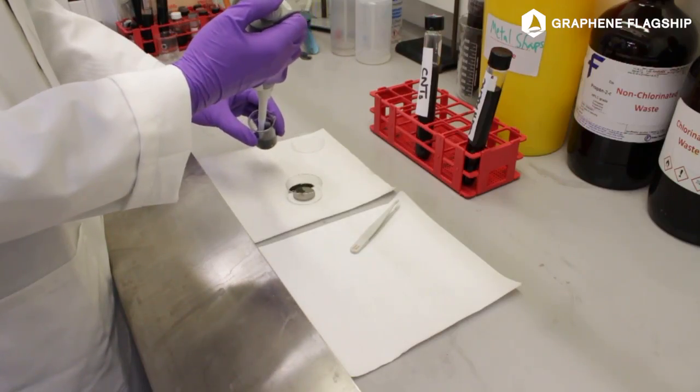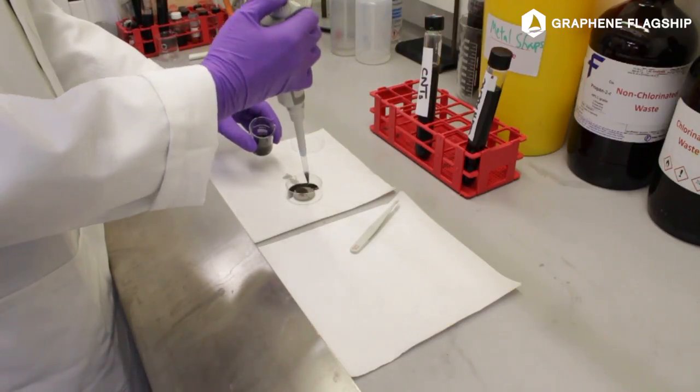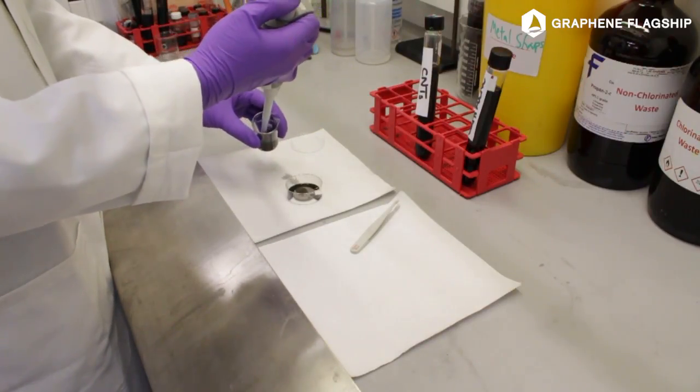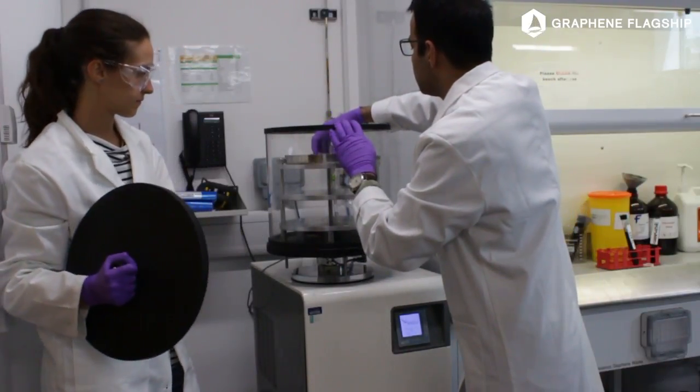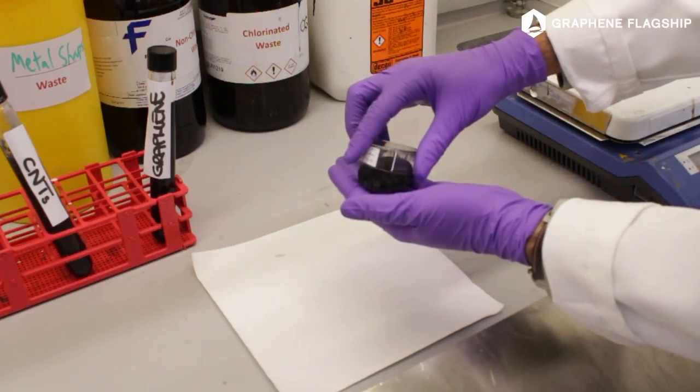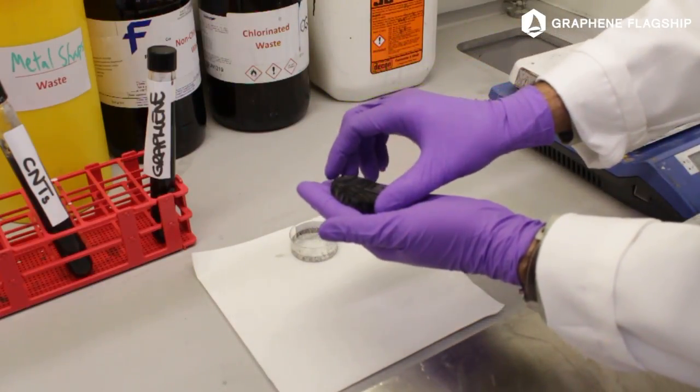We have come up with an idea of creating a form-within-a-form structure of graphene inside the porous metals — porous graphene within the porous metal. We started from the production of graphene ink and carbon nanotube-based ink by liquid phase exfoliation, creating a sort of hybrid ink. We dip our wick inside this ink and then put the coated wick into the freeze dryer. At the end, what we have is a sponge, and we cut the wicks out from the sponge.